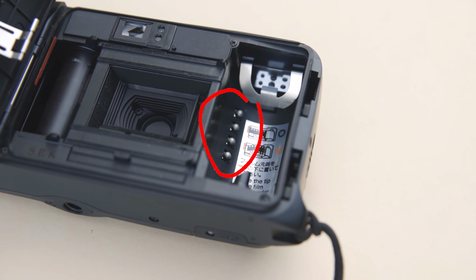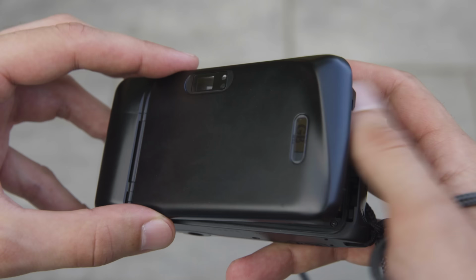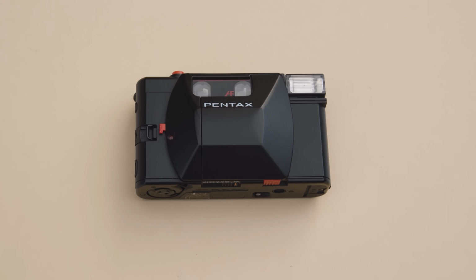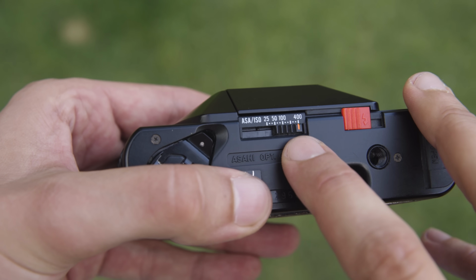Right then, back to the Pentax. The Yashica has DX code reading, which means when you put a roll of film in it, it takes the liberty of assuming you want to shoot that film at the correct ISO and takes all choice away from you. I mean, what's it going to do next? Tell me how to dress? Who to vote for? The Pentax, on the other hand, says, hey man, you want to shoot this 400 speed at 200 ISO? You do you. Have at it. Go ahead. And it does this with a little switch on the bottom of the camera.